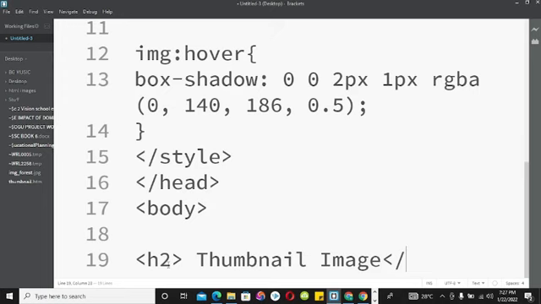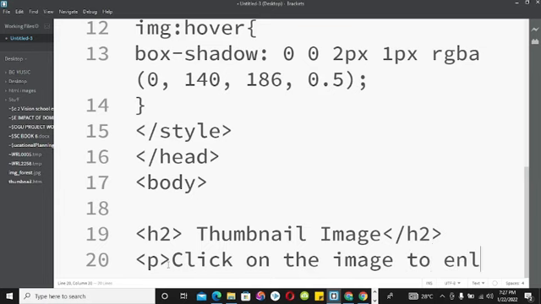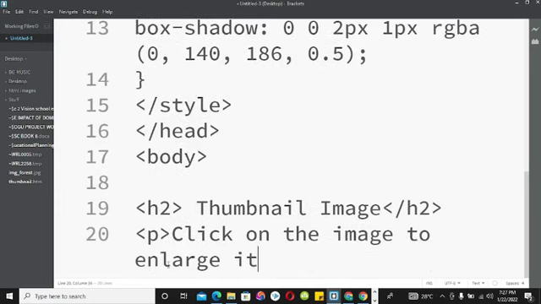Now close this. Then the paragraph tag. I'm going to say click on the image to enlarge it, and close the paragraph.